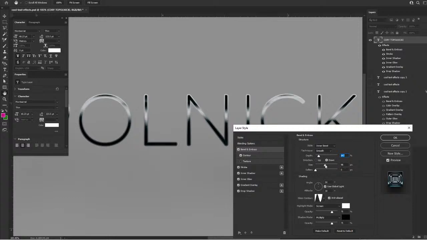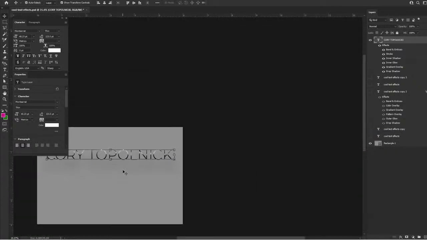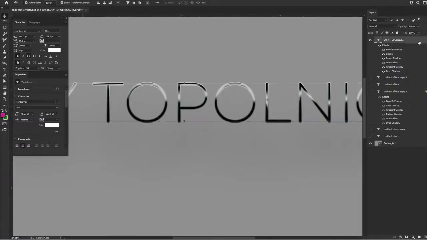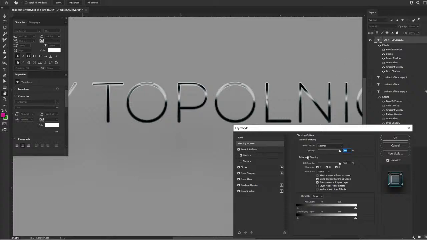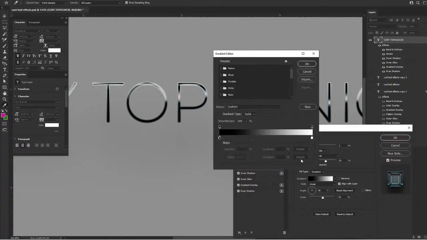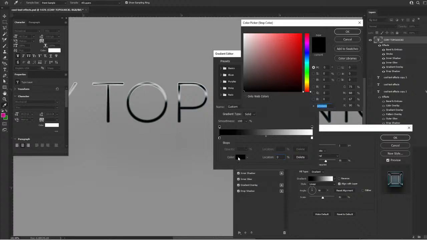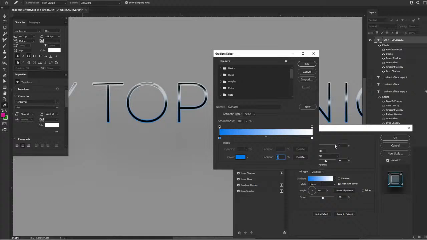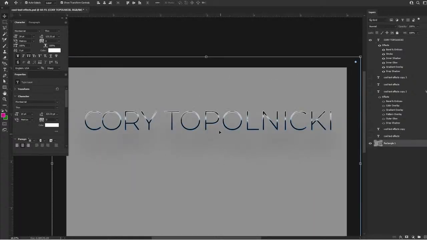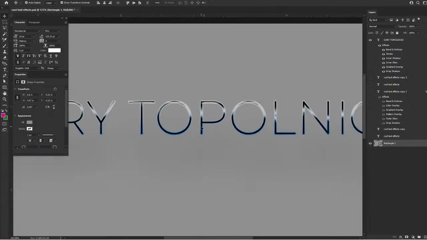And that's another thing too. When you're moving these things around, you're like, look what I did. And you did it by accident. Those are the best ones. The best discoveries are ones by accident. Look at this. This is great. So we can go in here and you can change gradients by just clicking on colors and make that blue. Okay. And see, we just did something by accident, playing around.